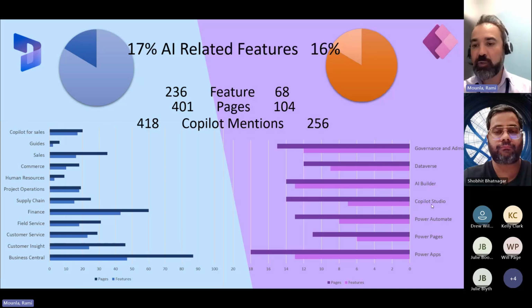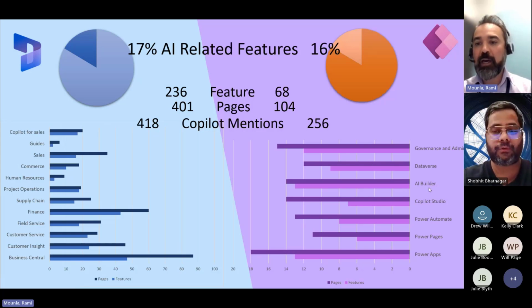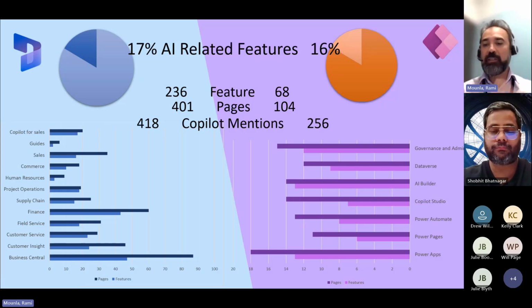So if you look at Copilot Studio, for example, we probably have less features that have been announced as part of Copilot, but there's a lot of documentation around them that shows you how excited Microsoft is about all of those capabilities. Whereas maybe something like AI Builder, you would have little paragraphs saying, we're releasing this, and this is just an incremental of the existing portal.